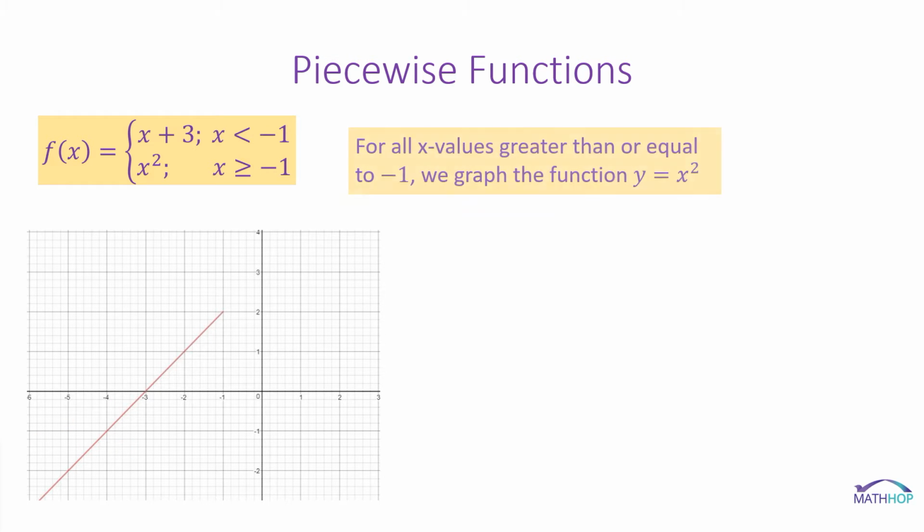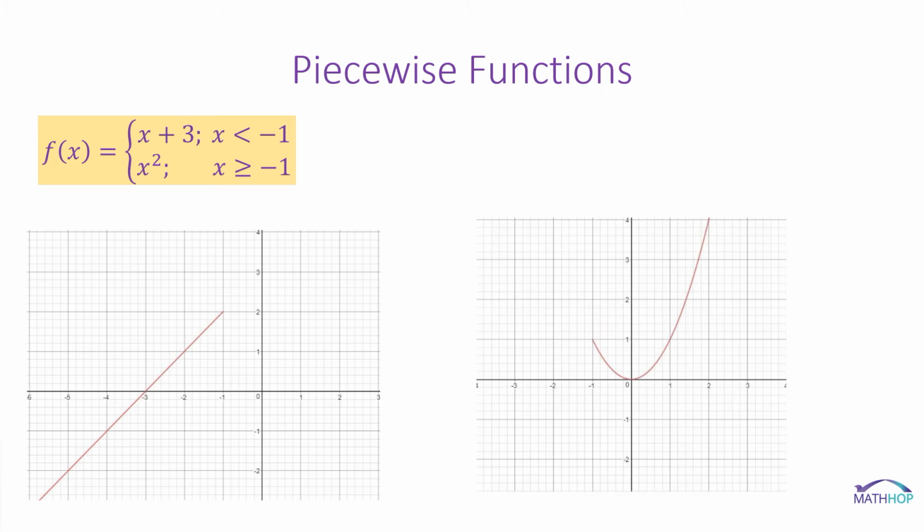Let's look at the right side of the graph. For all x values greater than or equal to -1, we use y equals x squared, which is the parent function for our quadratic. So again, we can make a table of values, or we can just plot some points. -1 squared is 1, 0 squared is 0, 1 squared is 1, 2 squared is 4. And just plot those points, draw your curve, and don't yet place an open or closed circle, because we are going to talk about why we need open and closed circles.